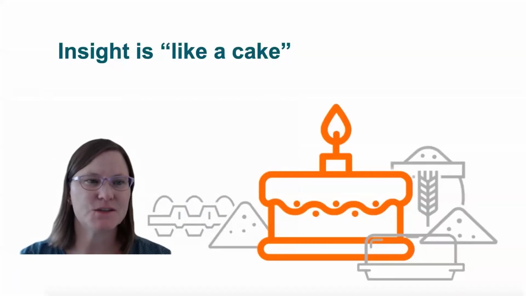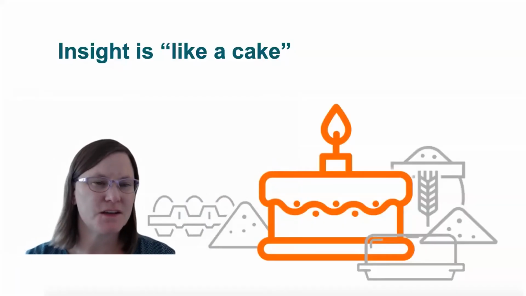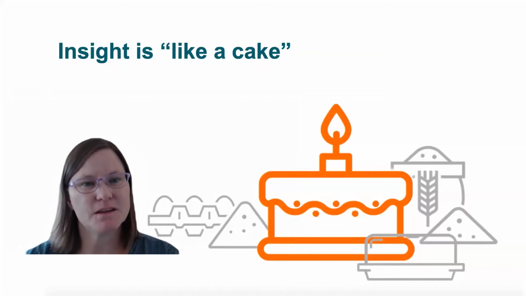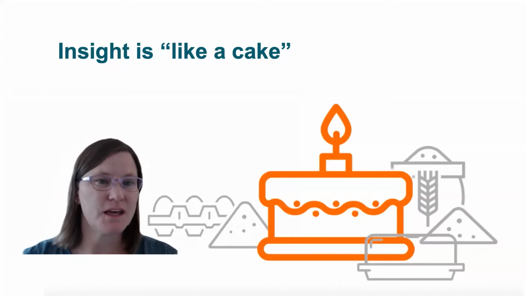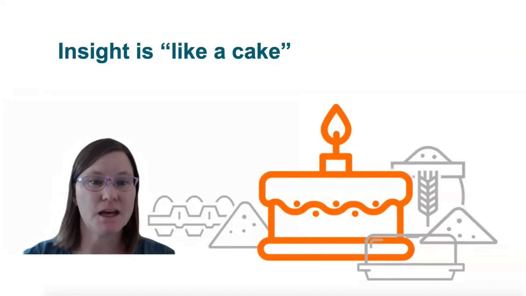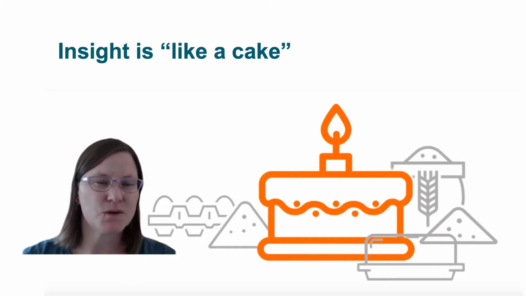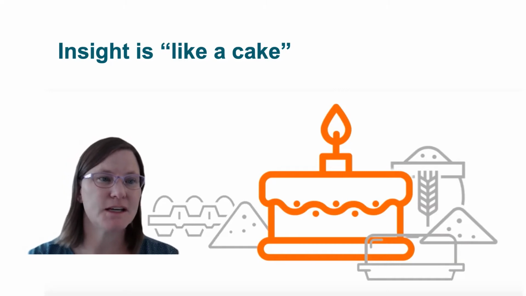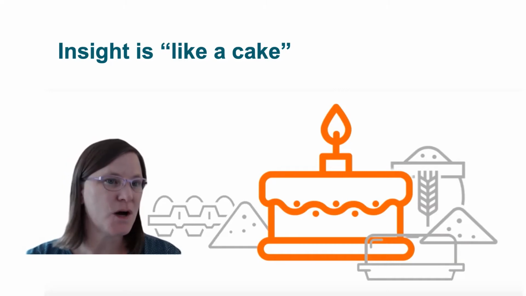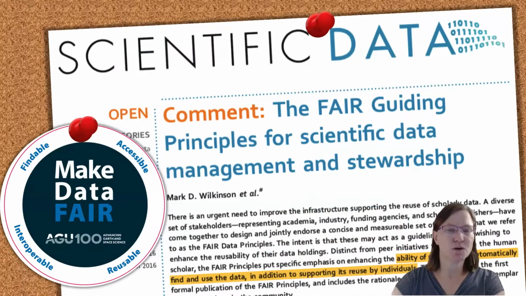To fix these issues, I oftentimes like to think of it like baking a cake. So oftentimes we can think of different kinds of data as different ingredients for the cake that we want to bake. So we might have eggs, or flour or sugar, and all of those same ingredients can be combined in many different ways to have many different kinds of cake or many different insights into a particular scientific data set by combining them in different ways.